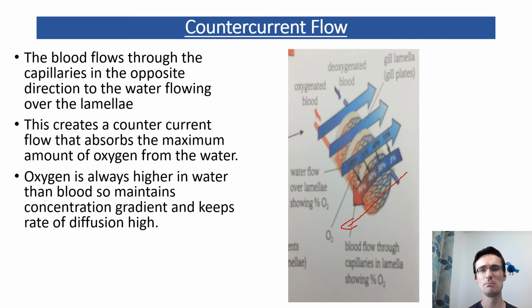So what this means is the blood flows in one direction across the gill lamellae, whereas the water flows in the opposite direction. And if you're ever asked to explain that, even if you can't quite grasp it in your head, what that does is it maintains a concentration gradient. So it means that the diffusion of oxygen into the blood, or carbon dioxide out of the blood, can continue along the whole length of the gill lamellae, and it makes sure that there's maximum diffusion of oxygen or carbon dioxide in or out of the gills.